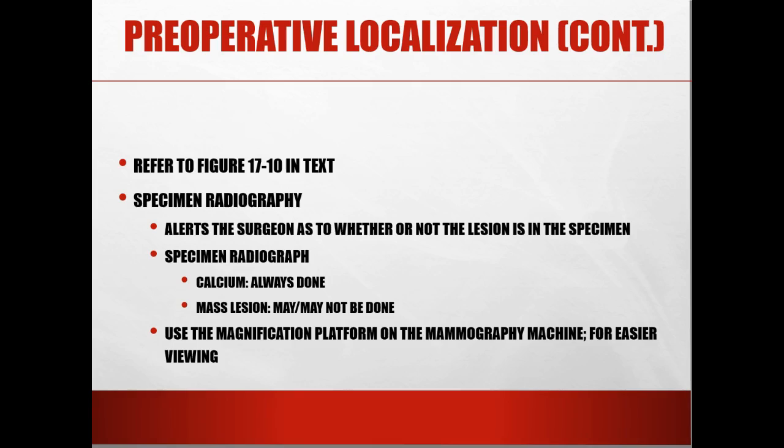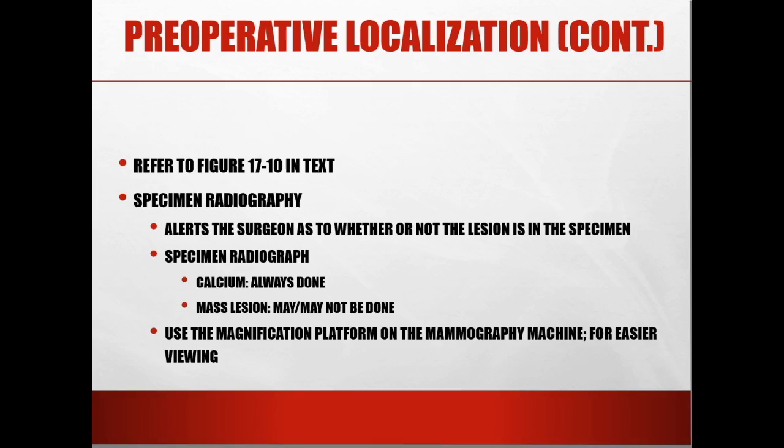After the lumpectomy is done, most of the time you're going to do a specimen image. There's several different ways to do that. If you're in the same building or you're adjacent to the building, they may run the specimen back to your department and you can do a mammographic image of that. They recommend that you use the magnification platform for that. Then you're using the smallest focal spot and you're magnifying it for easier viewing. It'll, of course, be images on the PACS machine that the surgeon has access to.